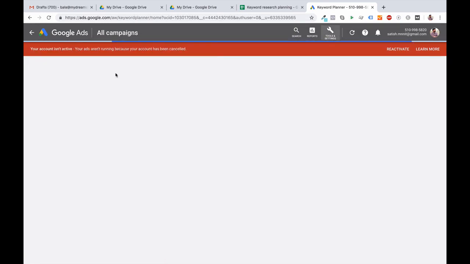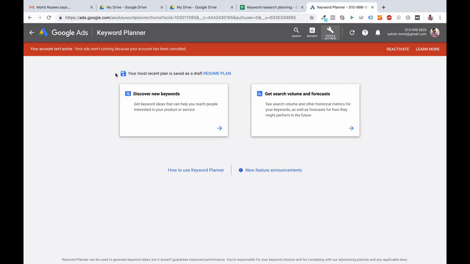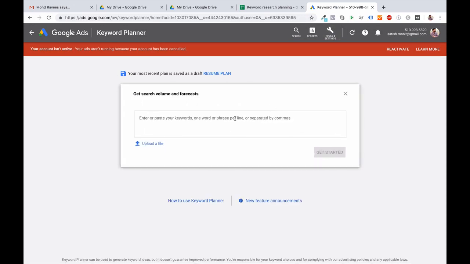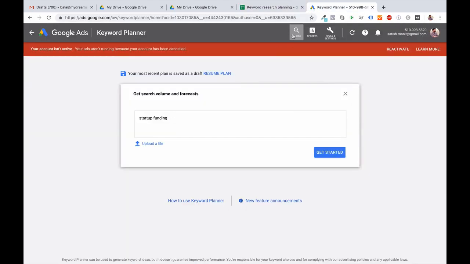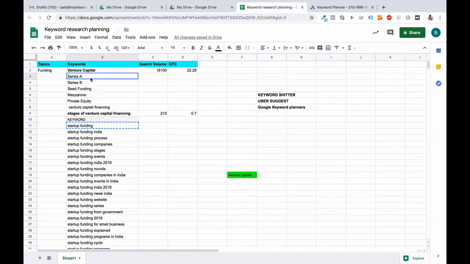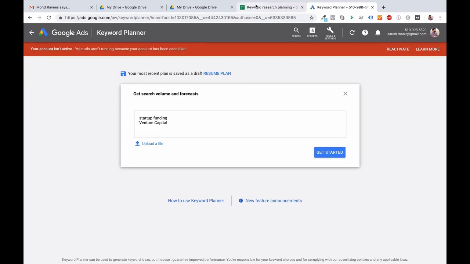So once you have nailed down your keywords, all I have to do is copy paste these keywords. I'm not copy pasting all of them, just a few of them, so that I can show you properly how it works, right?